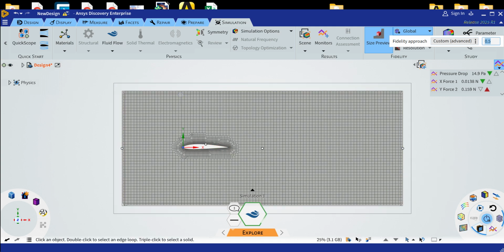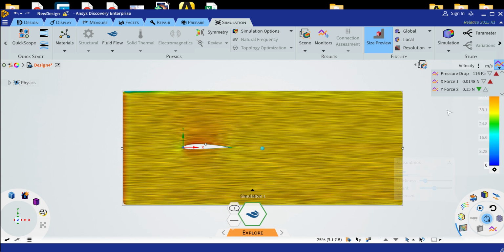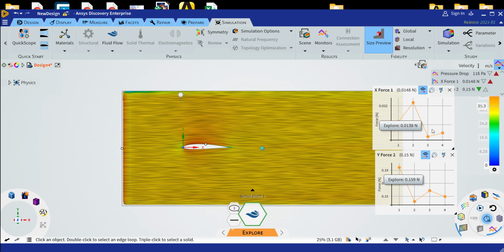The simulation is going on, and you can hide this mesh. Instead you can enable some other flow pattern, and this is the show chart. Already we generated the lift, drag, etc. Additionally, it is showing maximum velocity and pressure also. That window you can close it. See, this is how drag varied, lift varied, because I have changed this mesh condition, right? Every time I change it, it is telling what is the lift value, drag value for every different case. So I am taking the last one as the final one.